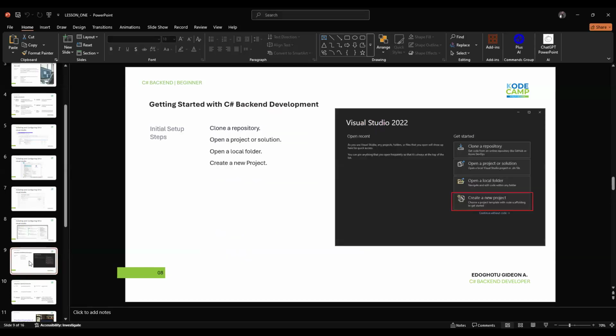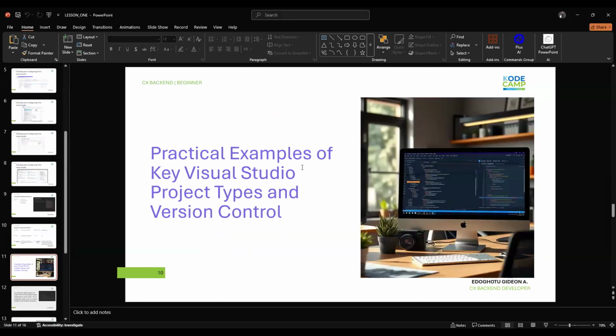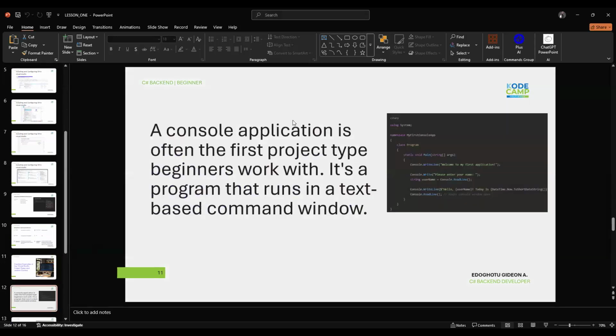So next is practical examples of key Visual Studio project types and version control. As a beginner, you've opened Visual Studio. The first place you need to go to start your practice is what we call the console application.